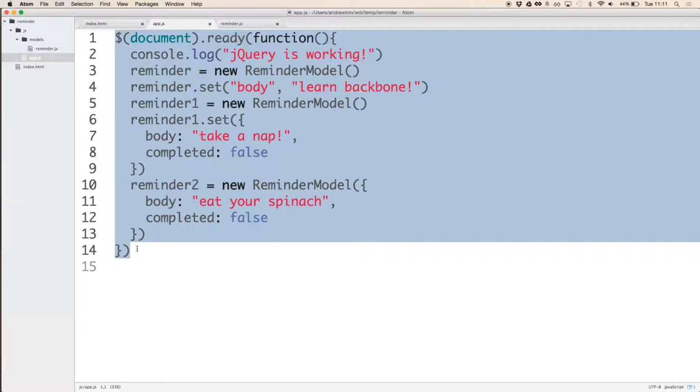So DJ's question is, would this code normally happen? And the answer to that is no. This is just to show you instantiation of models using the reminder model, just because I don't want to put it in the console constantly and redefine it every single time. Cool. Good question. But again, this is ultimately not what you're going to do in practice. This is just to show you what the reminder model is doing and what the Backbone.Model.extend is doing. Cool.